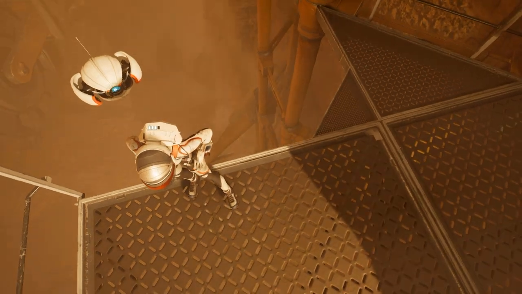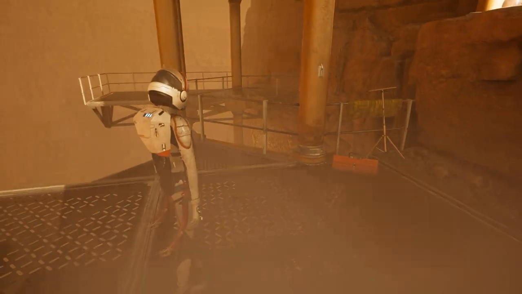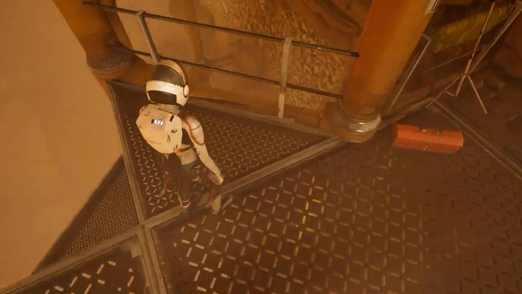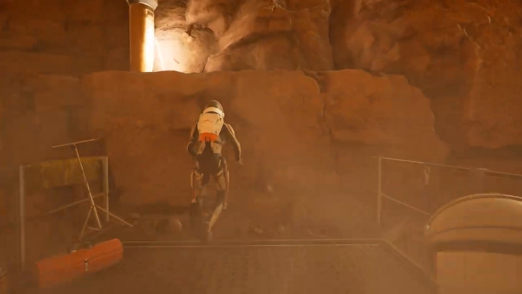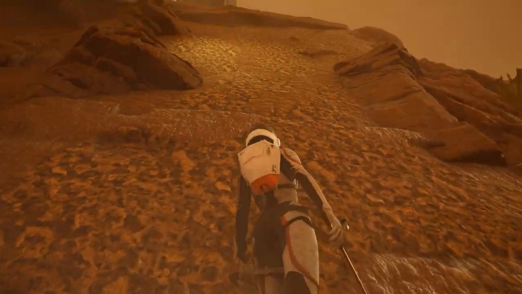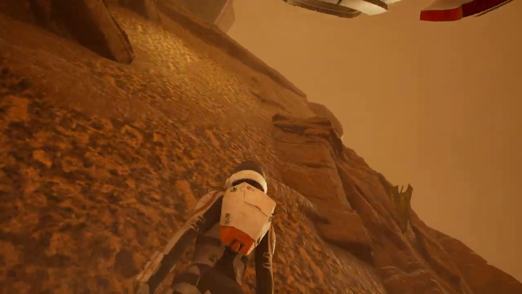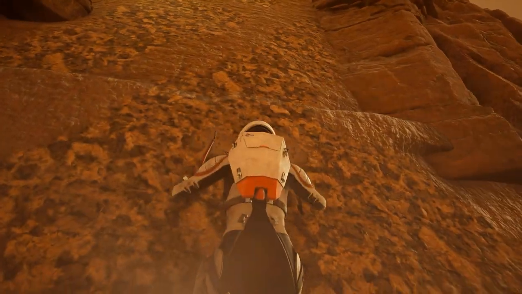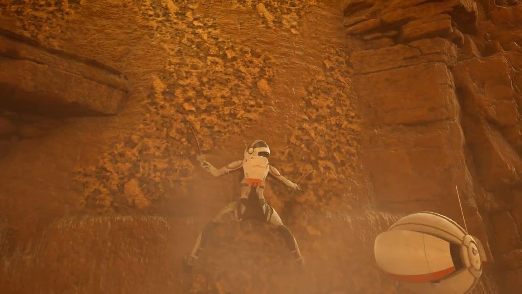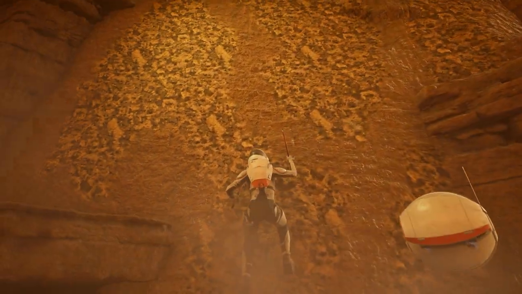That could have been us. Okay, we need to go up here, I think. What if we go? Oh, I see. Yeah, I want to go to the right first.